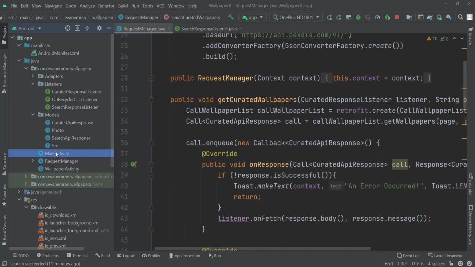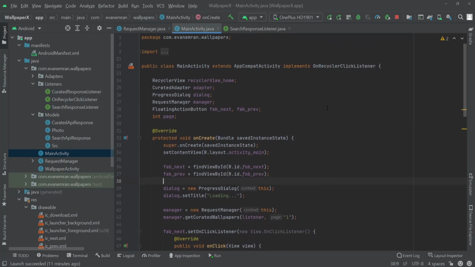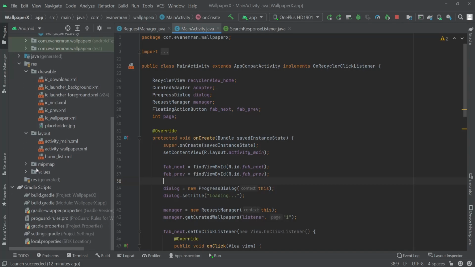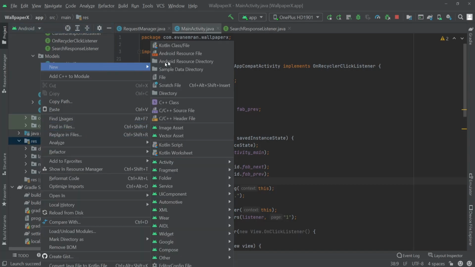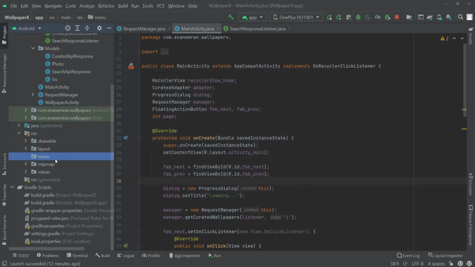Now we can go to our main activity here, and here we need to implement the search view. So let's create our search view to our action bar, and for this we'll create a menu resource file here inside our res folder. So I'll go to our res folder, right click on it, and create a new Android resource directory, and from the resource type I'll select this to menu and click on OK. So here I got this menu resource file or folder.